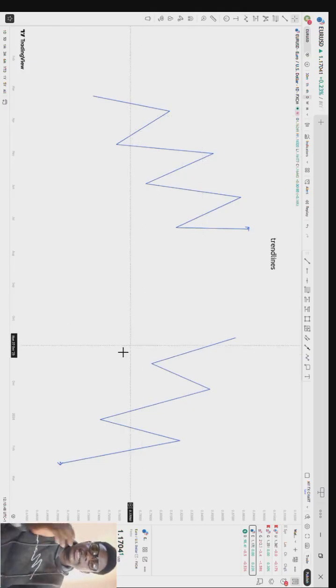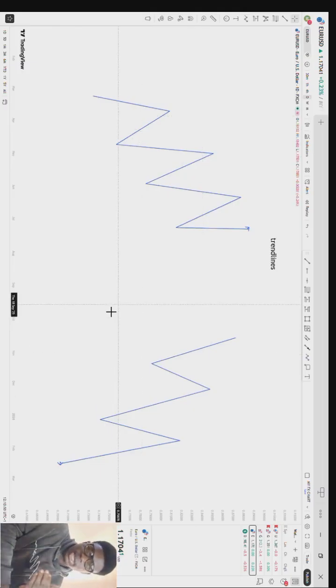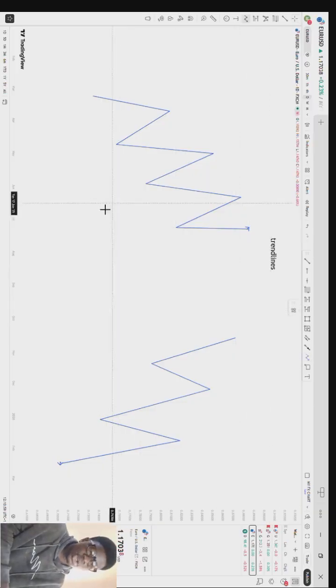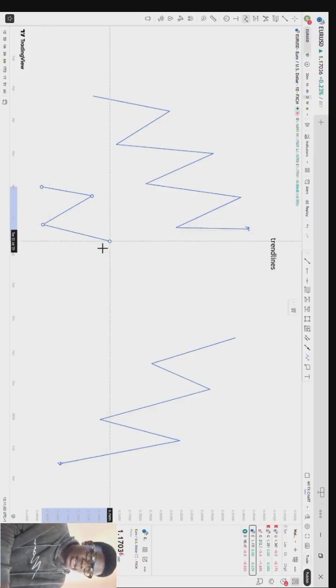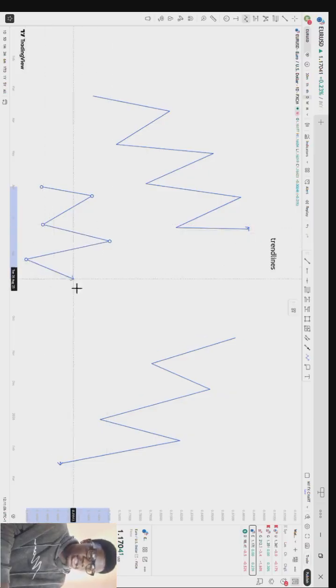Now there are three types of market movement. We have the uptrend movement, the downtrend movement, and the last one is the consolidative movement. Now this is just a consolidative movement. In a consolidative movement, just know that a trend line is not possible. Maybe the market comes here, creates higher highs, comes back, creates a lower low, then comes here, then comes here. Just know that this market is consolidating.